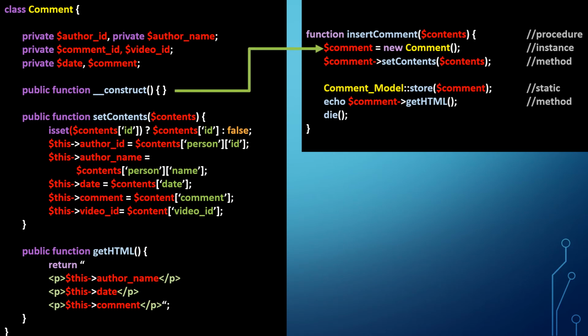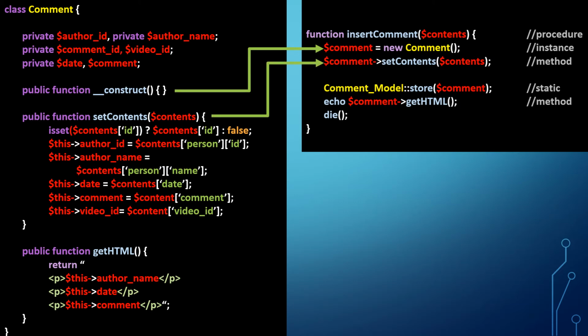You see where it says new here? That's creating an instance of the comment class. When called like this, any logic I put into the constructor is executed. You'll want to use this method to initialize any variables or anything else that needs to happen each time you create a new comment object.